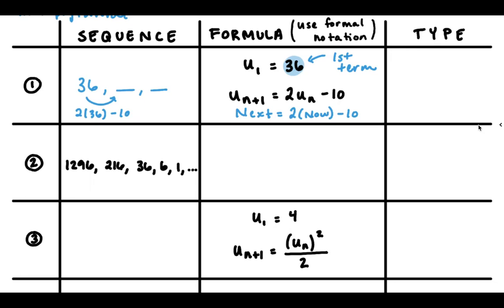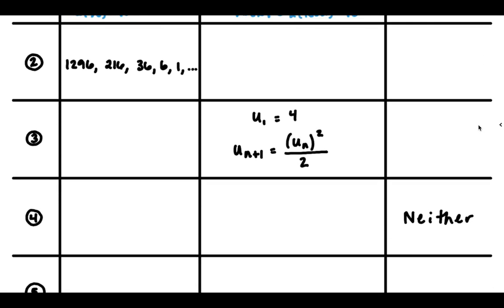Let's look at number 2. For number 2, we're given the sequence and we need our formula and type. So first thing, I would set up your formula. You know it needs 2 parts, right? We need our first term, u sub 1, and we need our rule for the next term. So a little formula that says u sub n plus 1 equals something. Our first term we always get for free, so that's going to be u sub 1.